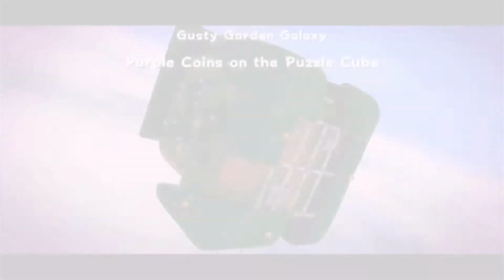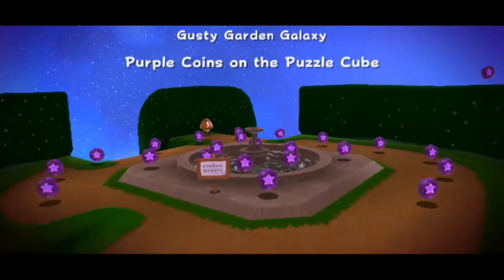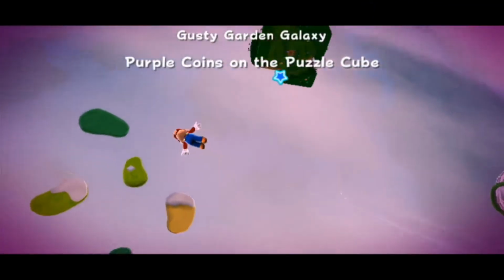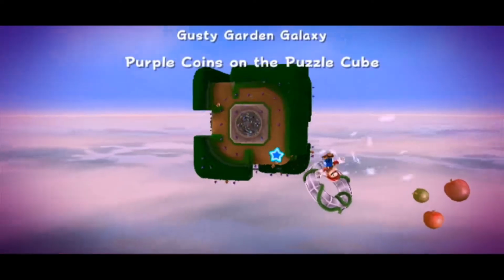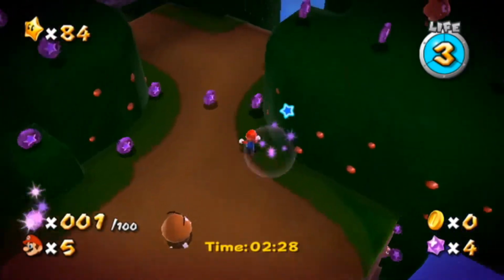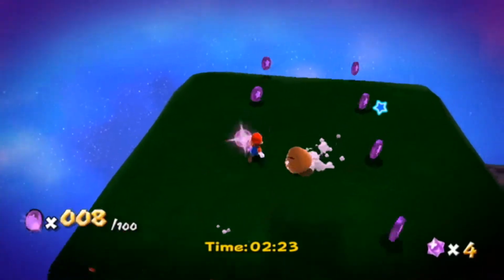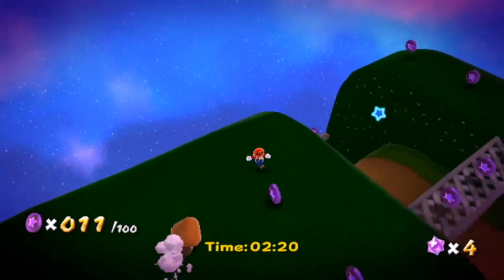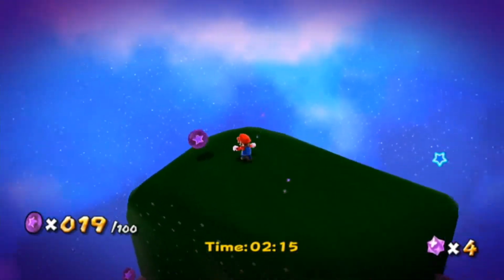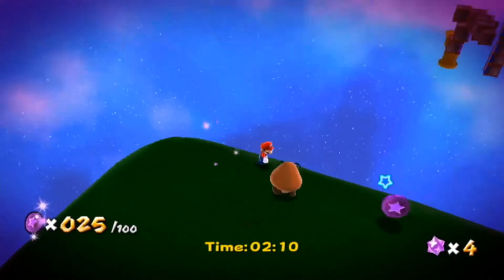Purple coins of the puzzle cube. See this? 100 purple coins in, like, 2 minutes or something like that? There's over 100 purple coins in there, but still. Alright, so we're not gonna get these first. We're actually gonna go to these first. That's the whole thing. You're gonna wanna go to those last, or else you're gonna have to chase the power star down. And it's not good if you do that. So we're gonna go back when we have 70. I think that's a good plan, in my opinion.